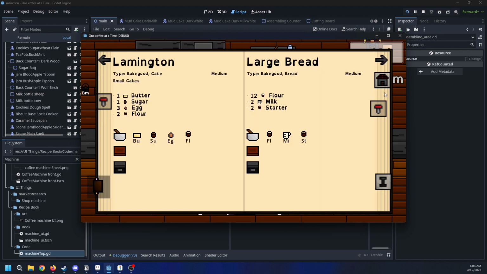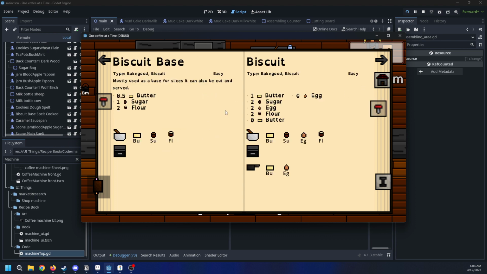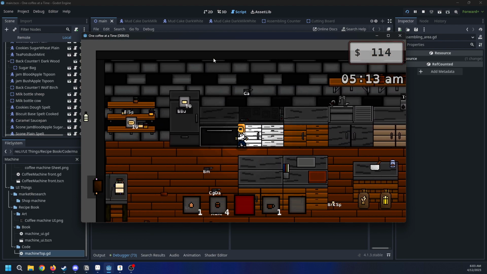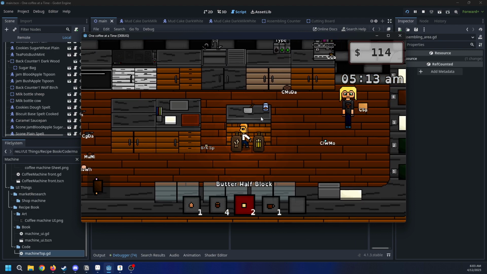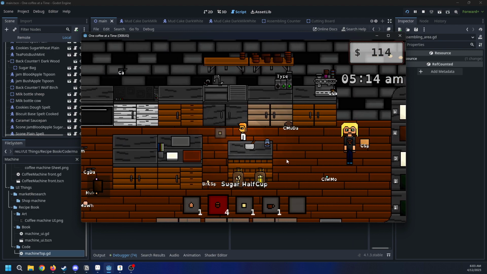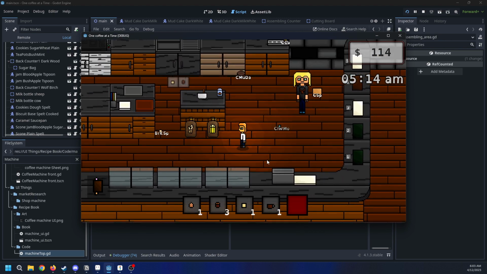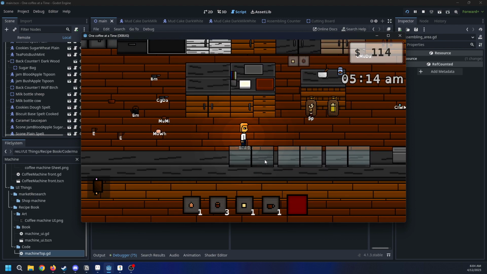Let's make a biscuit base. Let's go back to the homelands. Oh no, very easy is like the first ones. Ones that I want caught up in the normal recipes, but also just in case you forgot about them, or it's your first time playing the game, you want them to be easy access.